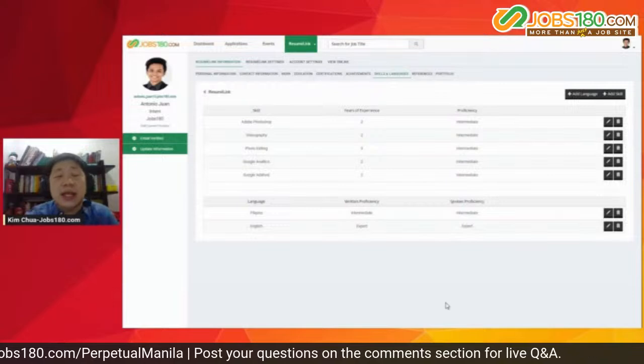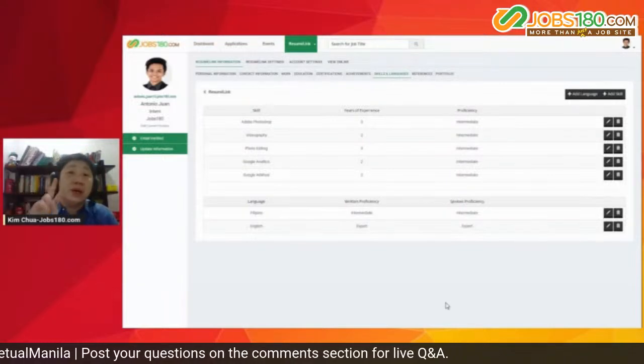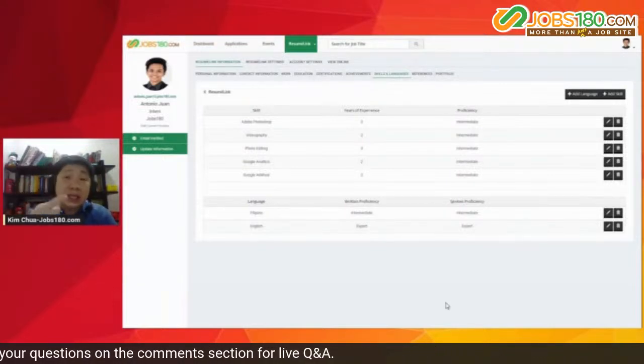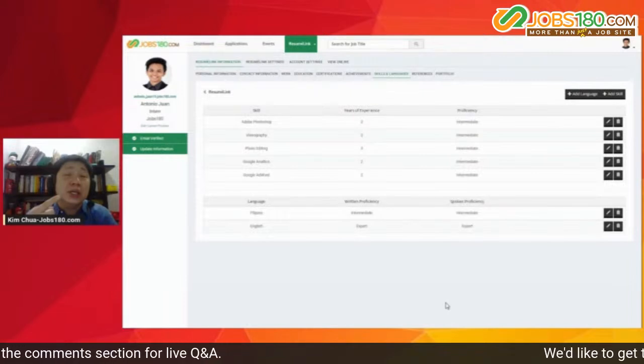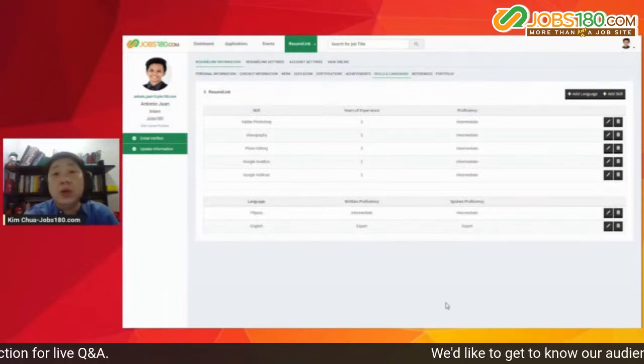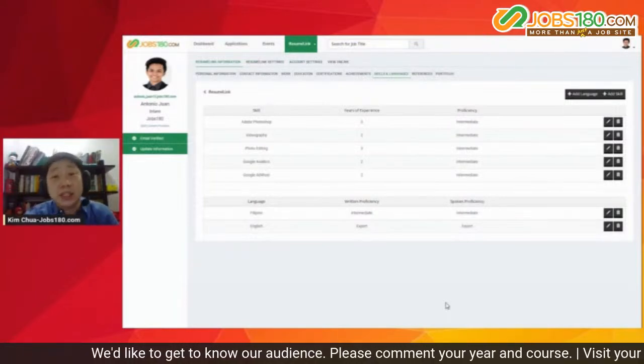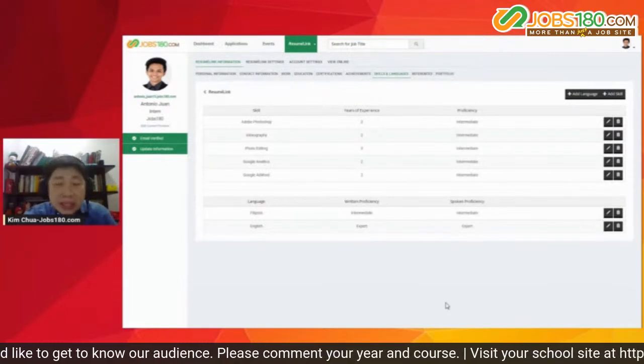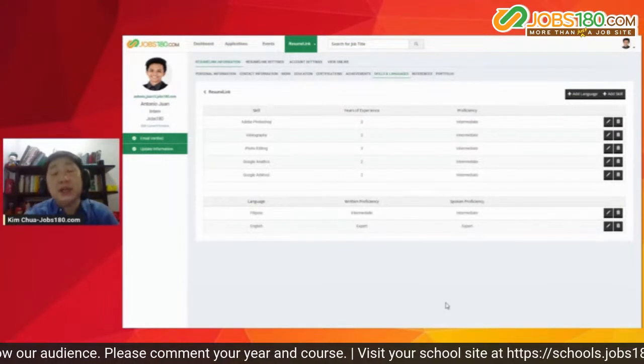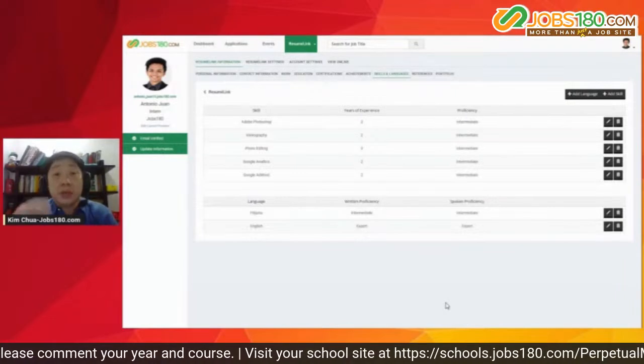Okay? When it comes to languages, I'm sure alam nyo, 2 lengguwahe na at the minimum. You know English, you know Filipino. If you know local dialect, to be specific, Tagalog, Chabacano, Bisaya, Ilonggo, wala naman limit sa space eh. Di ba, if you know foreign languages, put it there. Chinese, Japanese, French, Vietnamese. Kung ano man yan, ilagay nyo. Because what you're doing is you're trying to market yourself more effectively to the prospective company.